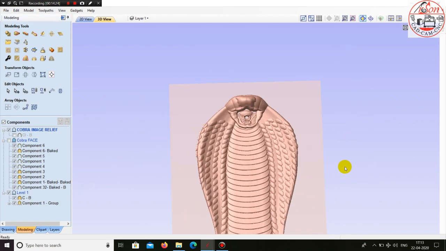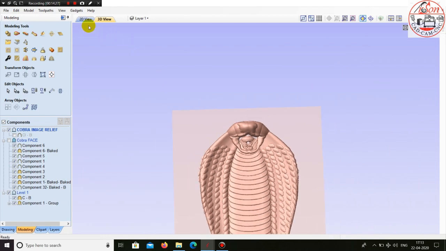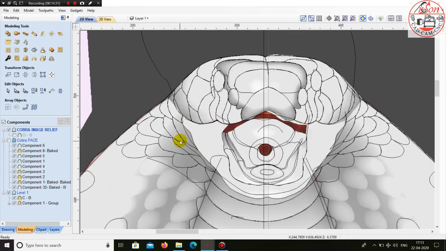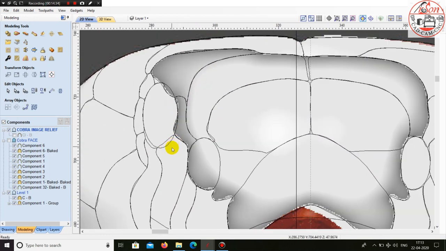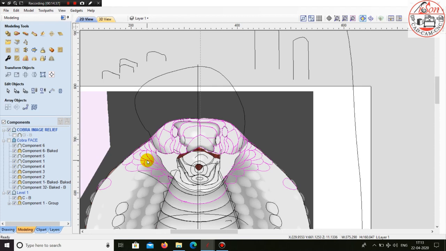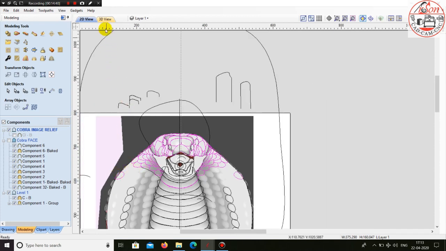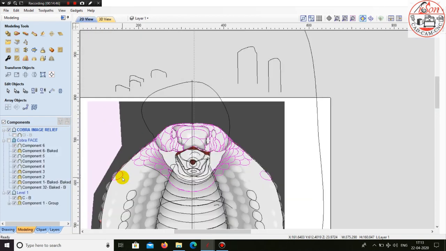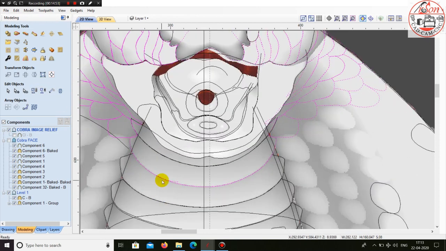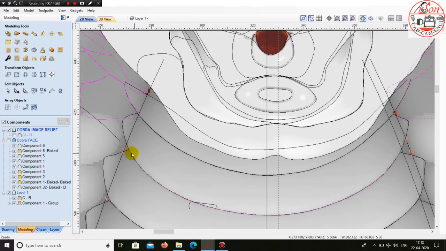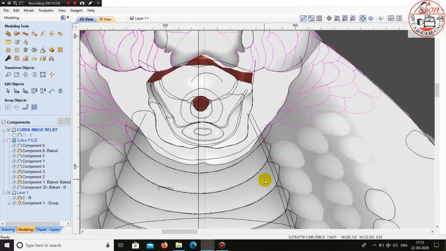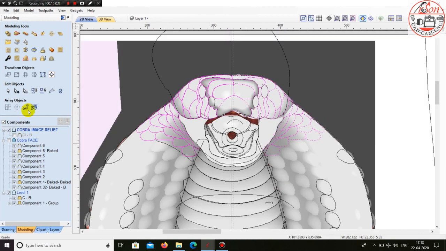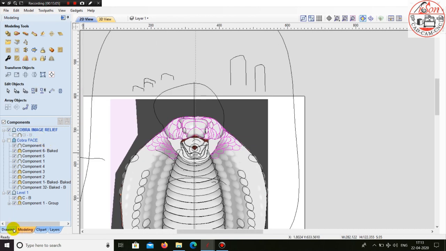Something like this. Okay, now we'll be making the scales of the face, the eyes, and all the things you have to make. I'm selecting these. These two are already done, so deselecting it. Also, this is not edited. This is not edited. This is also not edited. Okay, so these are the scales we have to make. Now just select the shape editor.